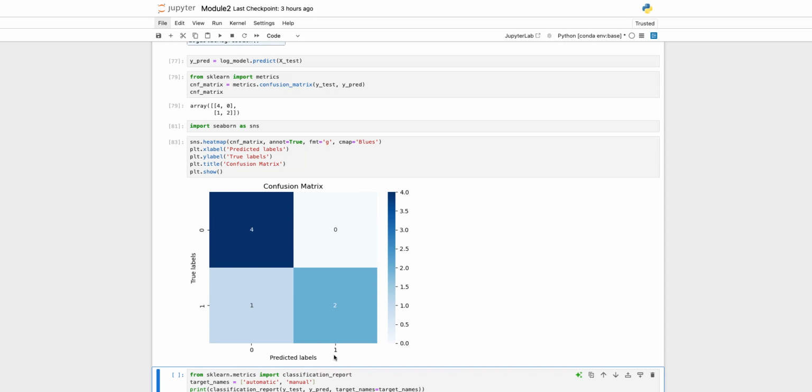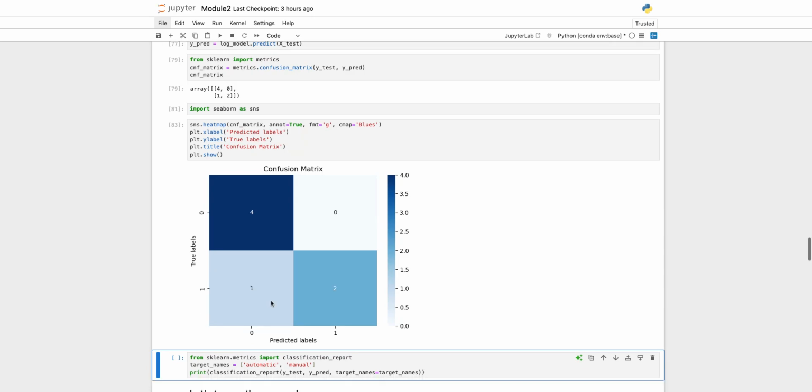I predicted 1 and it was really 1 0 times. But look here, I predicted 1. Oh, wait, sorry. I predicted 1 and it was actually 1 twice. This is how many I got wrong there, so that's good. But I predicted 0 and it was actually 1 once. So that's where I got it incorrect once, or the model did.